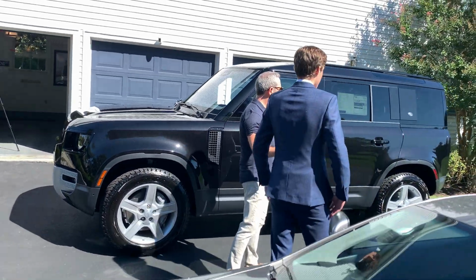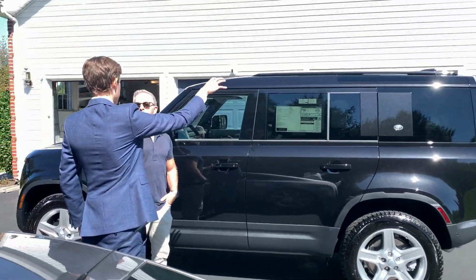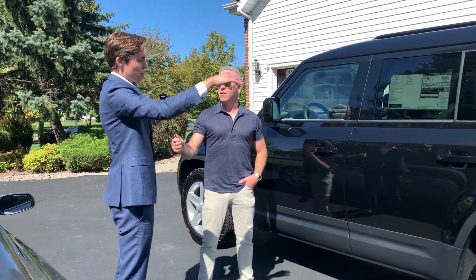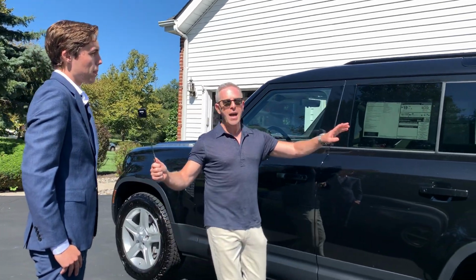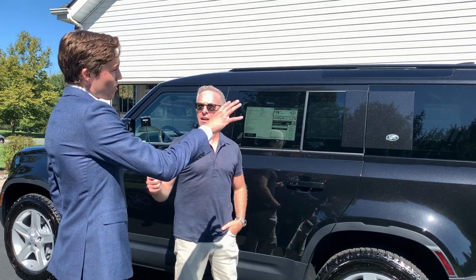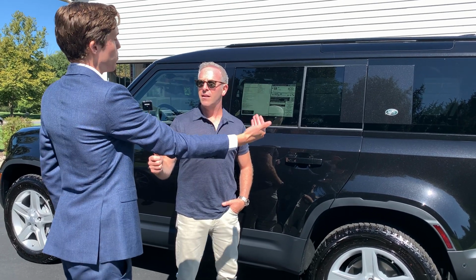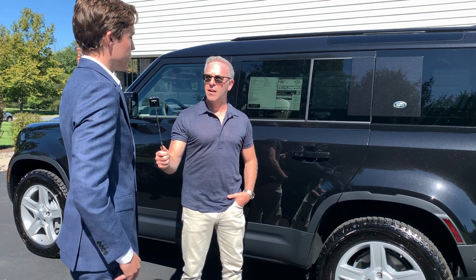So one of the most distinctive features about it is the Alpine roof. It has glass panels on the side of the roof like Defenders of old, and basically just brings a little bit more light in conjunction with the panoramic roof. It's a really nice airy cabin inside. And this I love. Is this the Safari window right here? So that's just a side graphic the designer put on there to make it a little more distinctive. Behind it is actually a little bit of a storage area within the vehicle. You can't open that. Okay. It's purely for style.